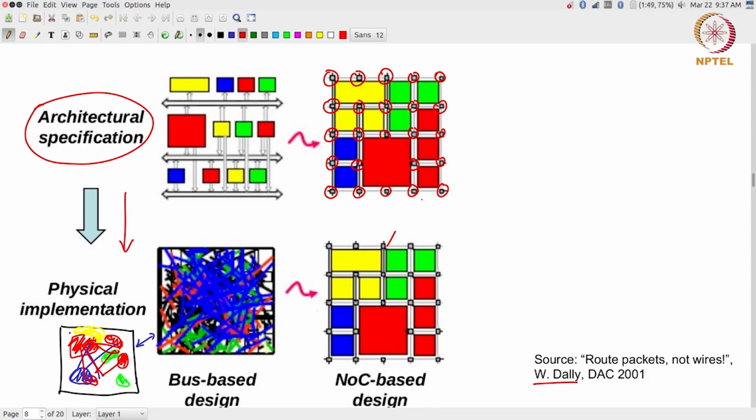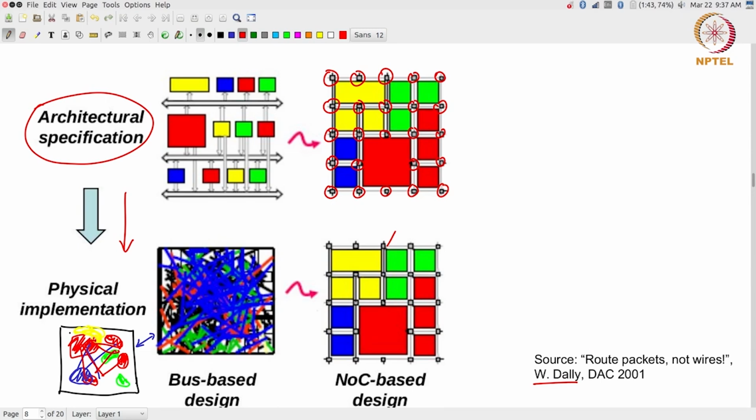Okay? What that means is each of these blocks, now in principle there is no reason why the blocks even need to be sort of specifically placed, even from the architectural diagram point of view, right? I can change their locations, because after all that I care about is the block by itself does some work and then needs to send data to another block, right? So if I think about it that way, that I am no longer worried about directly accessing memory or copying an array from here to there, if I think in terms of packets that need to be routed, right, I can simplify my diagram, my architecture diagram, so that it now looks more like a logical network, right?